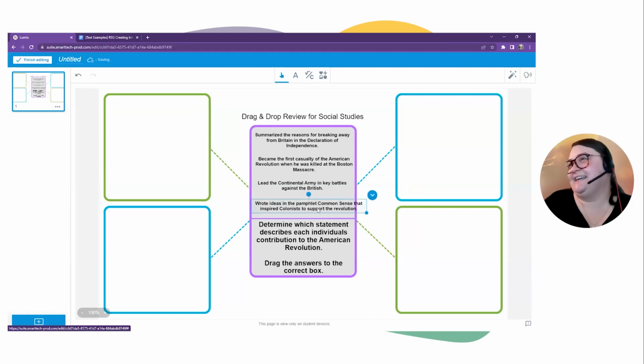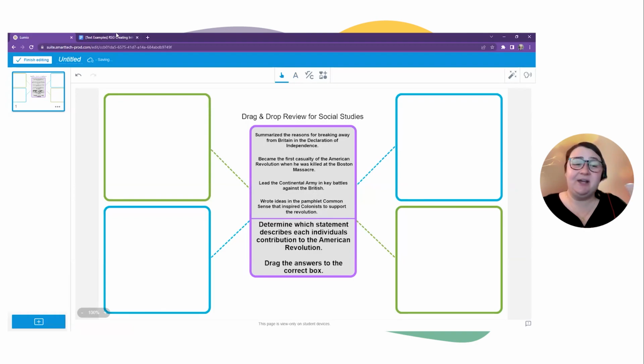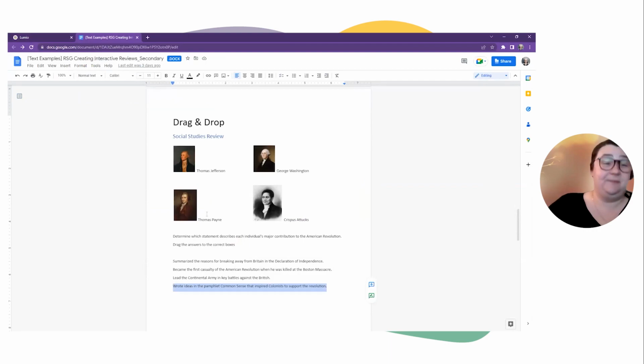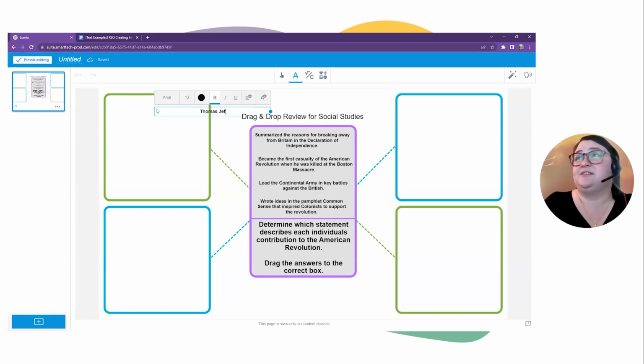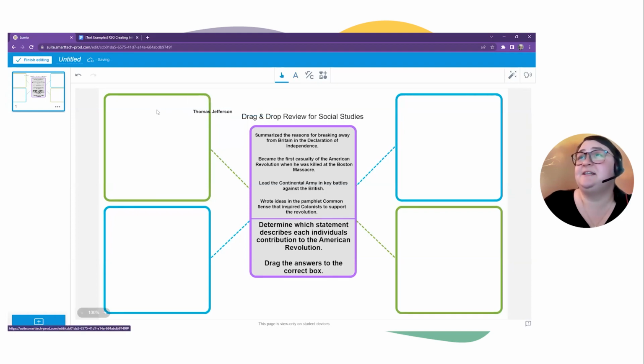Yes, exactly. And something else that I wanted to point out is that I've put a lot of text here, but you can see on my original document that I had pictures that I wanted my students to associate with these folks as well. So I can do the exact same thing on my graphic organizer here. So in these 4 boxes around the edge, that's where I'm going to actually put the names of the people that I want them to drag these statements to. And so to do so, I'm going to go ahead and I'm going to start off with Thomas Jefferson here. He's going to be in this box.